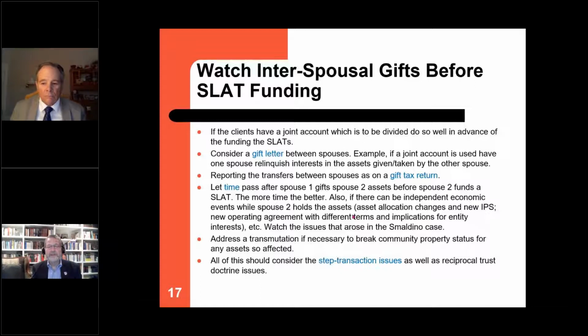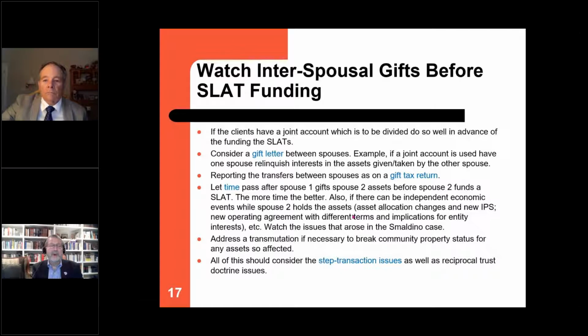But gifts and transfers between spouses are very important. In the Small Dino case, husband transferred LLC interest to wife. She held them one day and transferred them on. The Holman case seemed to recognize 6 days as being meaningful. Bottom line is you want time to pass if there is a break of joint property or husband or wife's property to the other spouse. I like to do a gift letter so we're acknowledging the date that was broken and that the other spouse is relinquishing any interest in it.